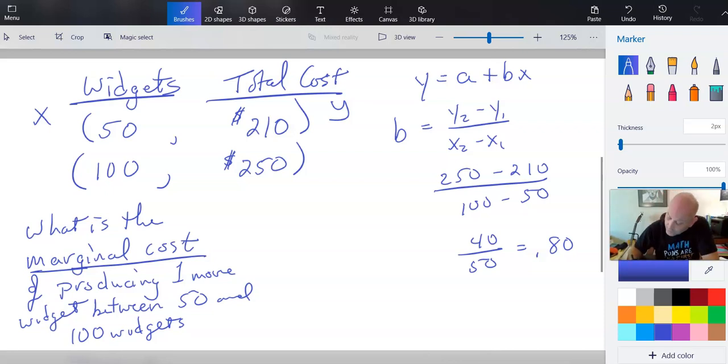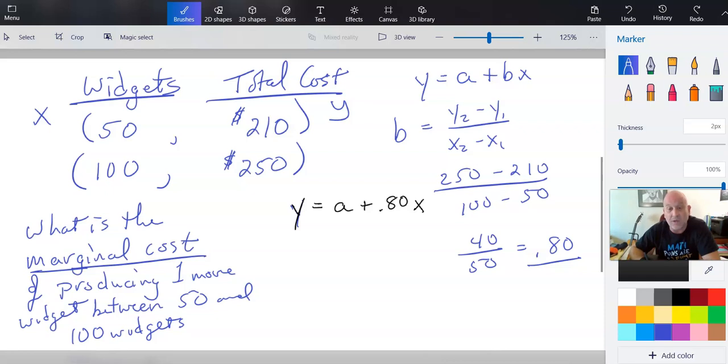So what this actually is, is just the marginal change. It's how much one more would cost, not what the total average is. Okay, now what that means is, if we really want to, we can start to put this in an equation. Let me switch colors so we can see this. Y is equal to A, remember, because A is your y-intercept, plus 0.80x, right? So there's going to be some cost, and then every additional widget costs 80 cents.